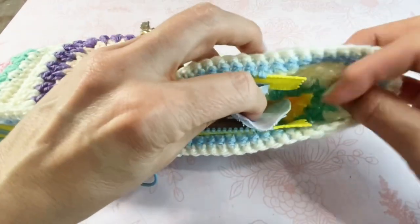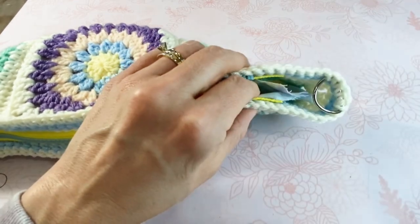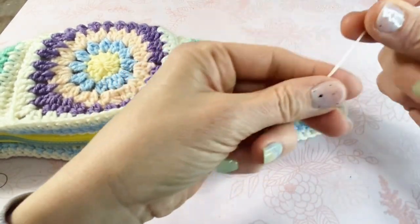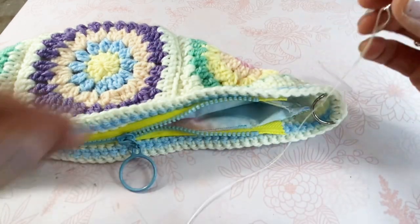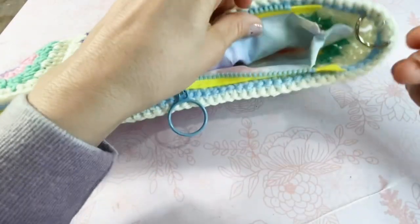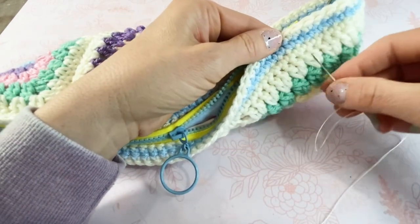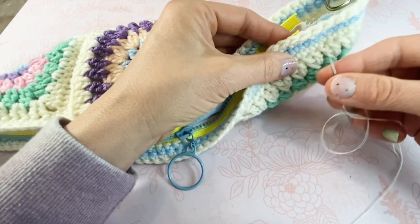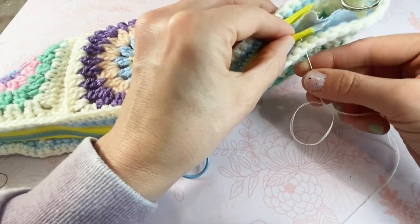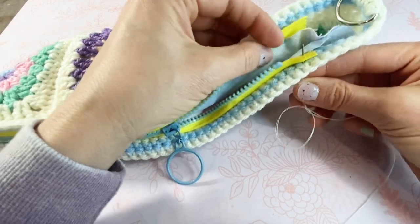And now this end part that's kind of open with all your pieces, we're gonna secure that just a little bit. So I have a sharp needle and I've attached some matching thread to it. I put both ends of my thread into my needle. And what I'm gonna do is go over here. I'm gonna go into a part of my crochet that is this color so you don't see it. So I'm gonna go through this top part, into the crochet, and into one of these little zipper tab things here past the stopper.